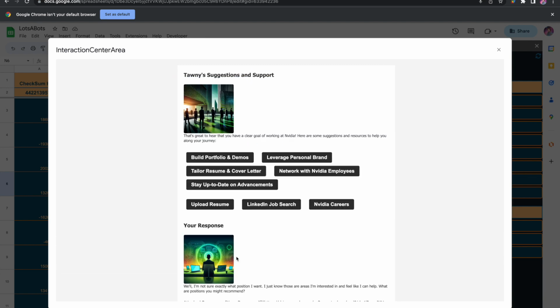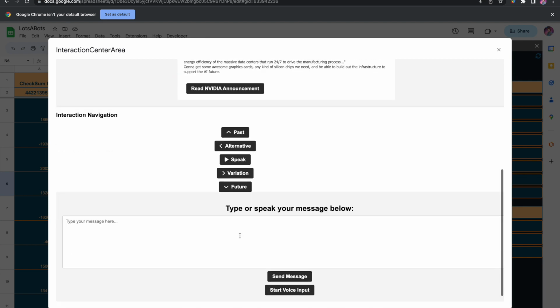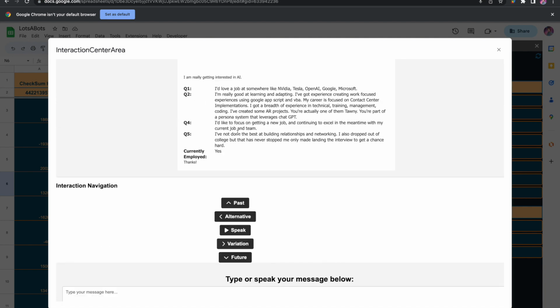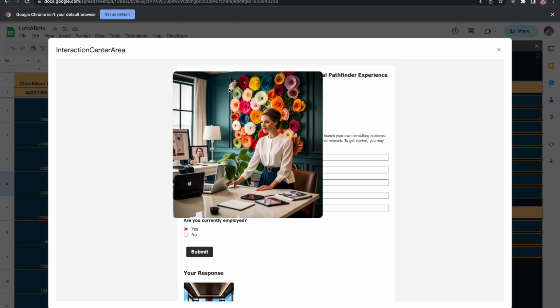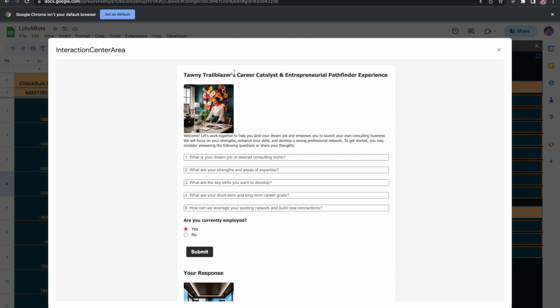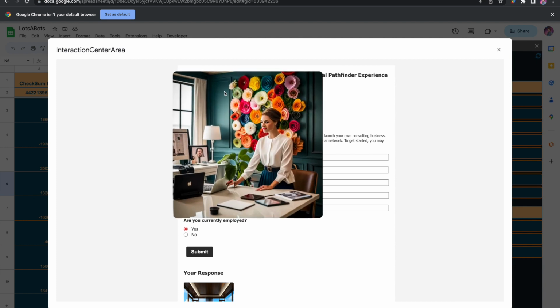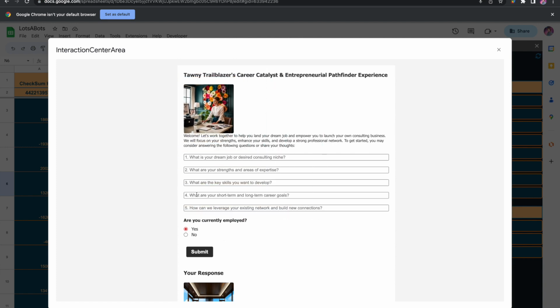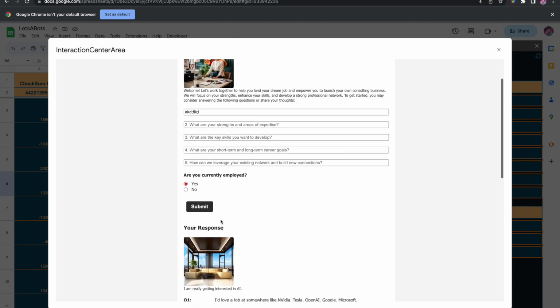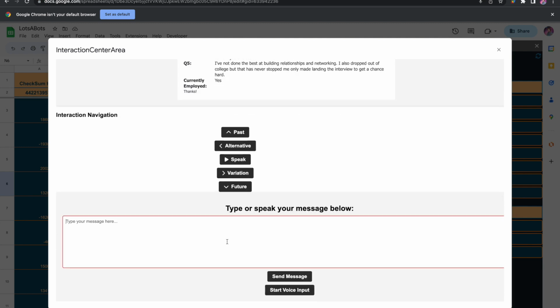Let me go back into the past and look at one of my first messages. So this is what Tawny asks, right? I'm Tawny Trailblazer. This is an image it generates, and then welcome, work together. This is your opening, and then you fill out this information here, and as you respond, you would go in and fill out the information.